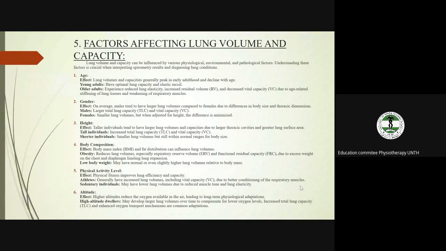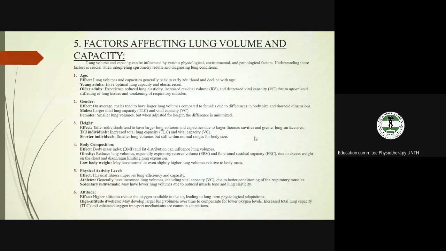Then in altitude, so that climb, those people that do exercise, like hiking or live in a high-rising house, climbing staircase every day, you see that the total lung capacity of that person will be more and better than the person that is not doing exercise at all. That's why we should advise our patients, even children and adults, to do exercise because of your total lung capacity and your vital capacity.